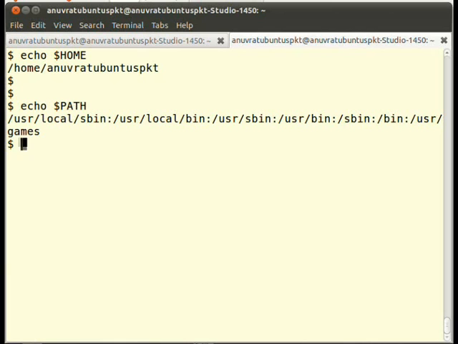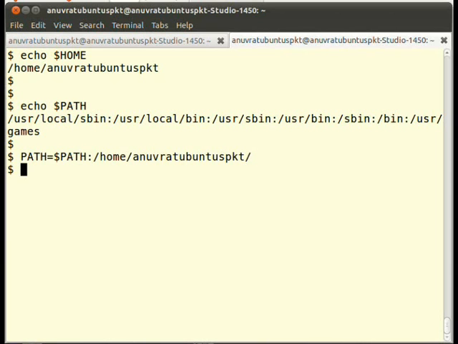In order to add our own directory, type at the terminal PATH in capitals equal to $PATH again in capitals colon /home/ the name of my own home directory and press enter.